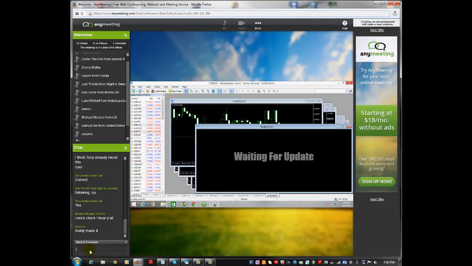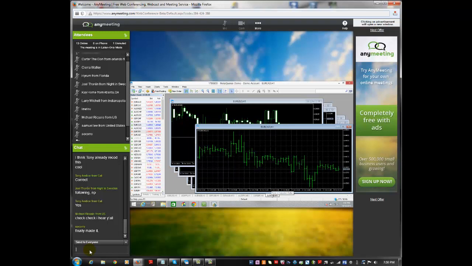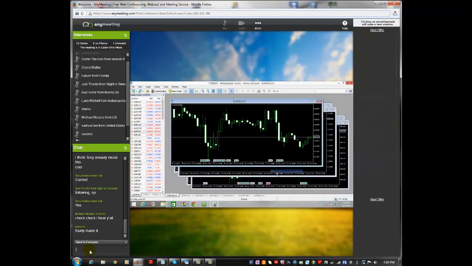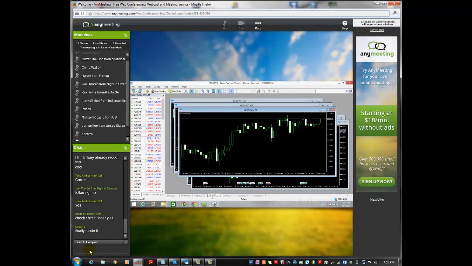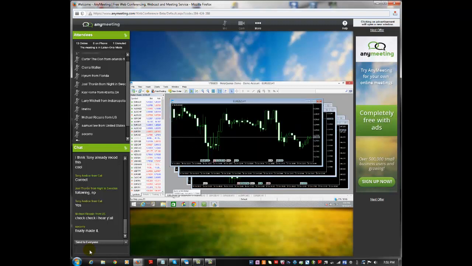So if I let go right here, all of a sudden I have a new chart. Let's say I have my screens all jumbled up with charts and I don't want to look at all this. So I'm gonna just right click and close it. That way my screen doesn't look all cluttery, okay? If you want to navigate through these charts faster for future reference, just click on the tabs, all right?